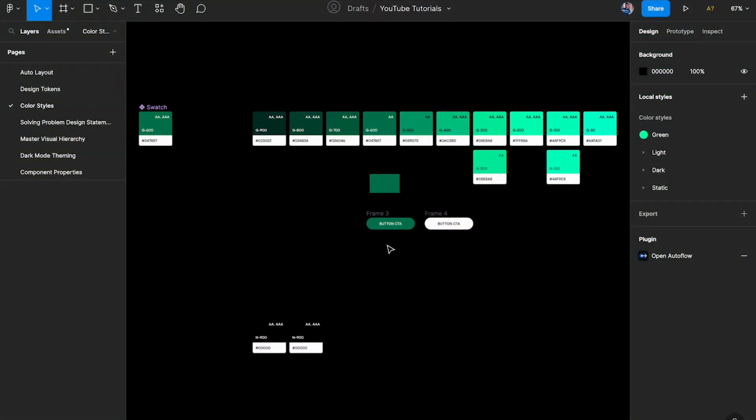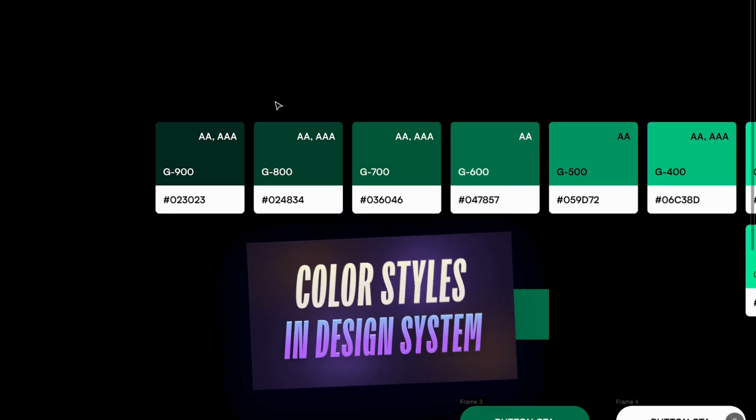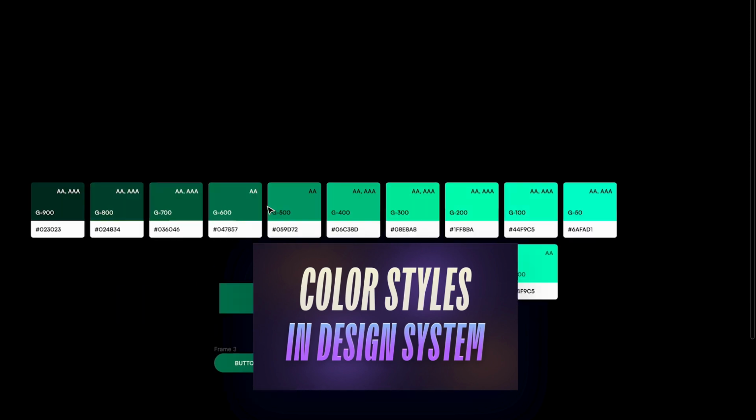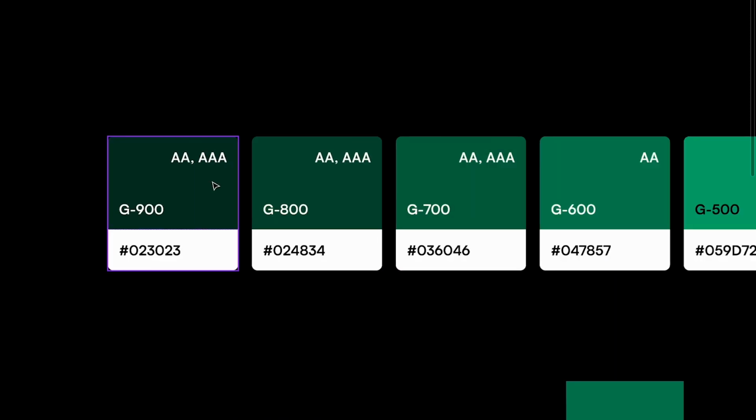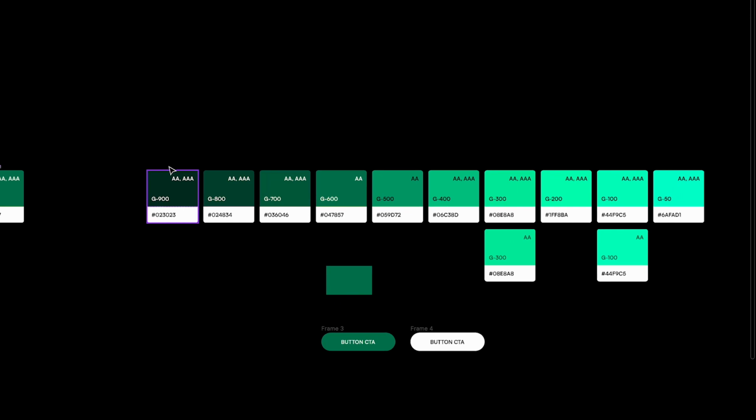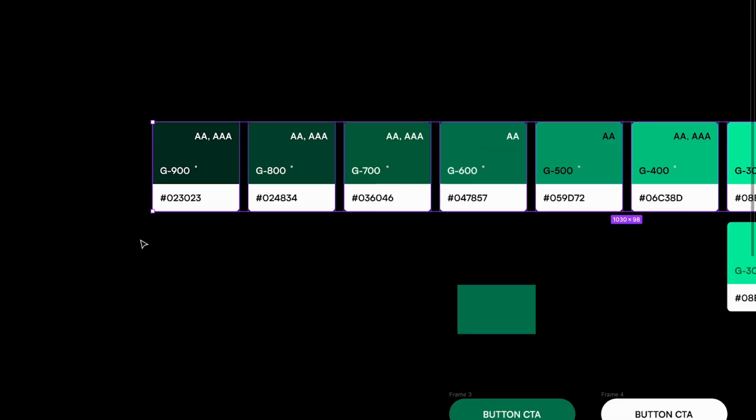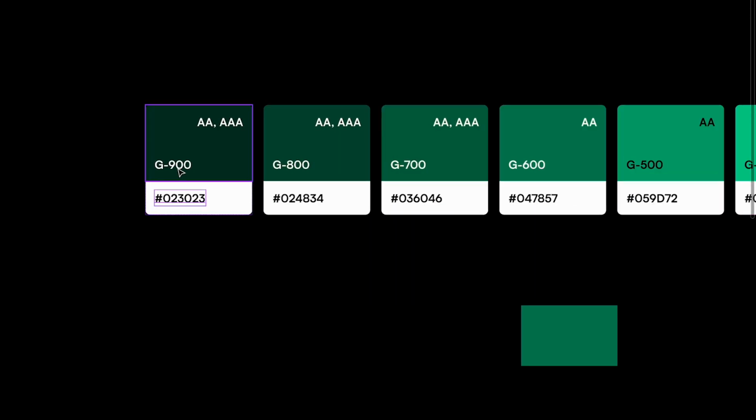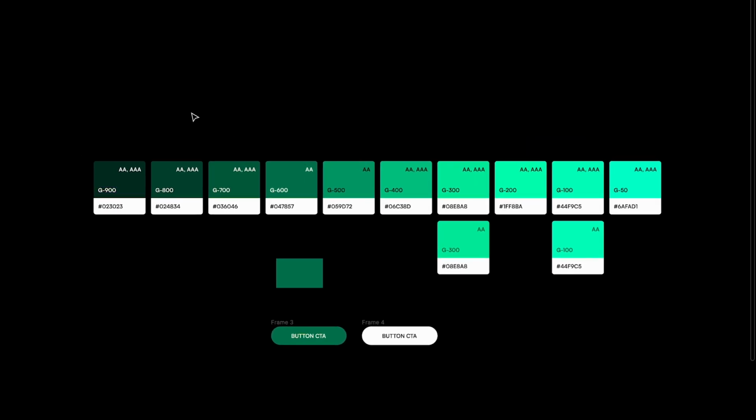Now, in one of my earlier tutorials, what we had done was we'd gone ahead and created all of these color styles, right? And we went ahead and generated all these shades, and then we gave it a hex code, right? And then we gave it the name of the color as well, right? Now, in essence, not all companies or all design teams will use all of these colors. You may use 5 or 6 or maybe sometimes even 2, 3. You don't really have to use all of this, right? So it's your choice to figure out, do you want more colors or you want less colors?